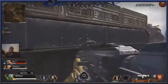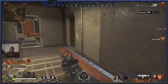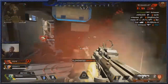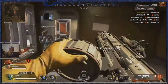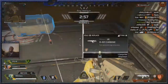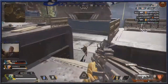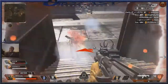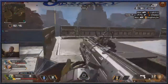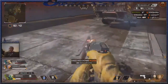The next tip I'm going to give out, for those of you guys who play with rumble on, I recommend that you turn rumble off. And mess with your sensitivity as well, so you can get a better feeling of your aim. Everyone has their own way to play the game. Everyone has their own sensitivity or whatnot. But I feel like once you find your perfect sensitivity and you turn rumble off, your aim would improve so much more. Just an optional tip. Don't have to really take it, but hey.